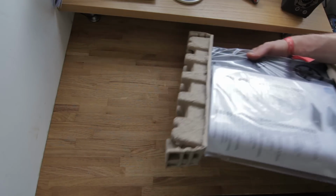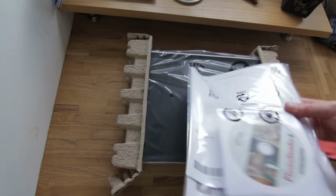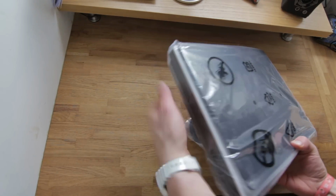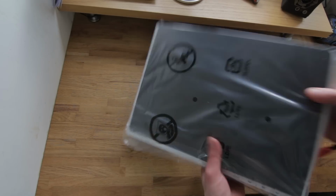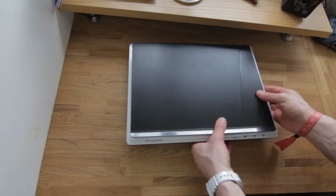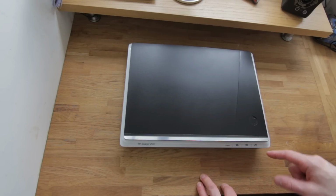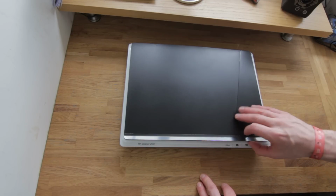Being clumsy, I'm always worried that I'm going to bust it just getting it out of the box. Okay, instruction manual. USB lead, always handy, rather than having to buy a separate one. What's immediately different about the HP over the CanoScan is that the CanoScan lifts up from this edge, whereas the HP lifts up from the side.